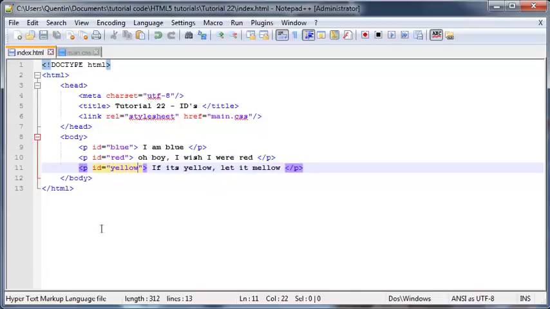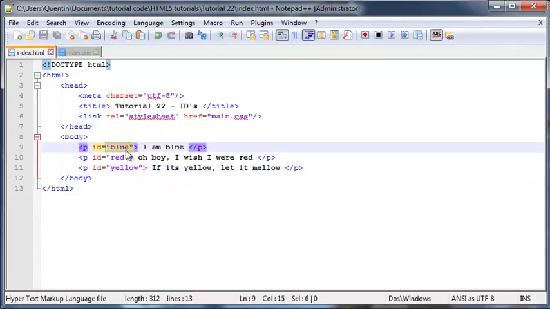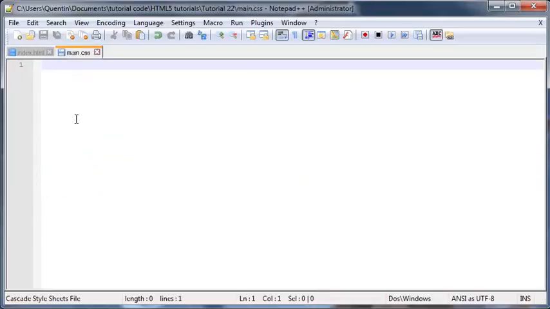Okay, and now all we have to do is go over to CSS and select these paragraphs by their actual ID. And the way you do that is you basically have to tell CSS, okay, listen up, I want to style using an ID. And the way you do that is obviously by just using this little hashtag. I don't know why I said obviously, because it's not obvious. I'm showing you guys this for a reason. Okay, so basically go ahead and use this hashtag, and then go ahead and type in your ID name.